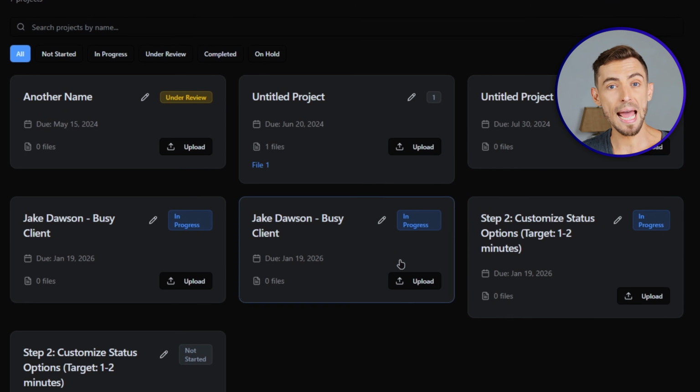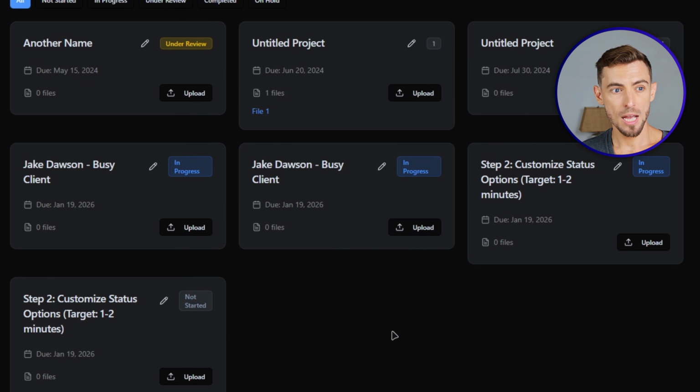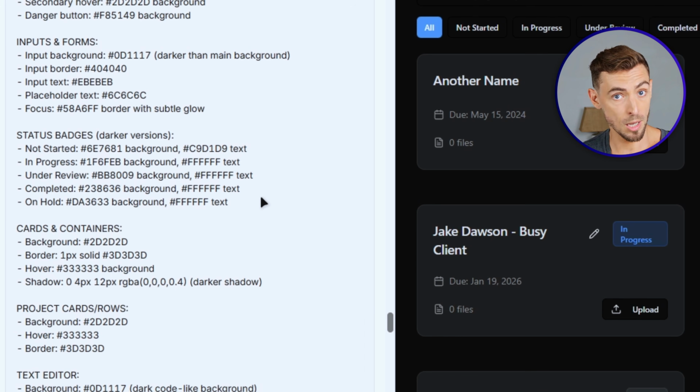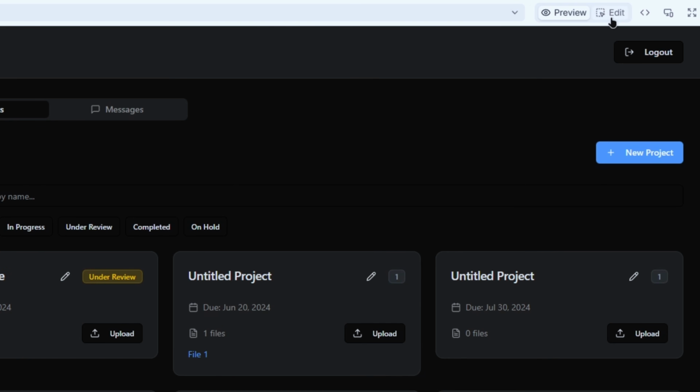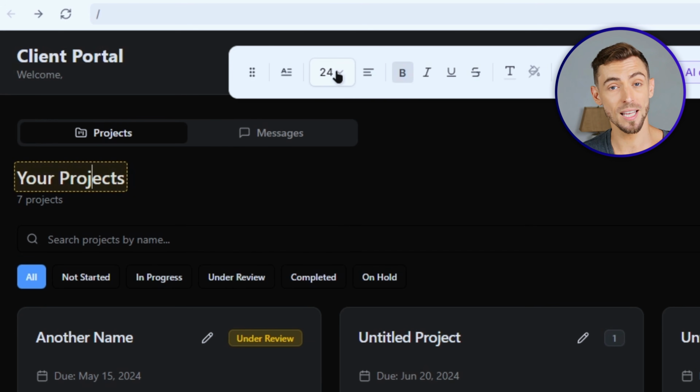For example, when I asked for color-coded status badges, it created the badges, but it made them all blue. One quick prompt later, it was fixed. When the project detail page needed the title to be larger and bolder, I clicked it and I adjusted the size visually instead of writing another prompt. Some tools make you choose, either write code and have full control but slow progress, or use visual builders and have limited options. Zite lets you bounce between both. After 2 hours of testing, this feels like the most practical approach for people with some tech understanding who want professional results fast.